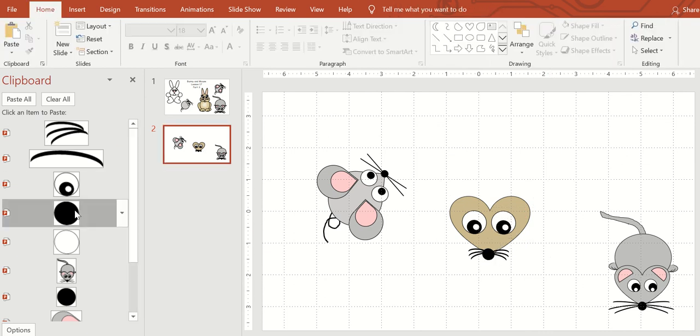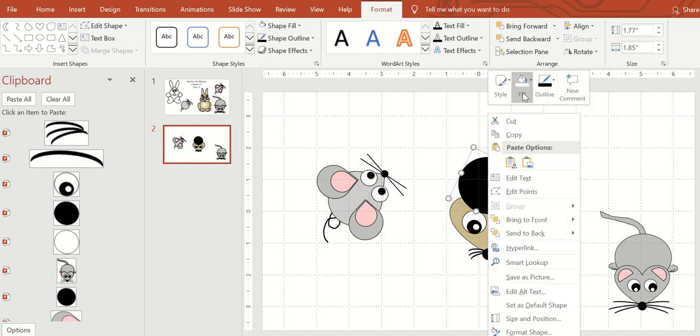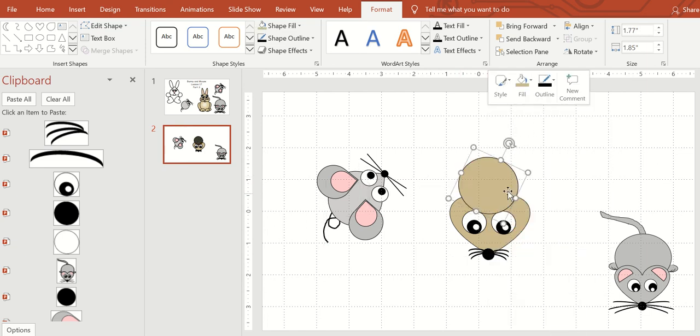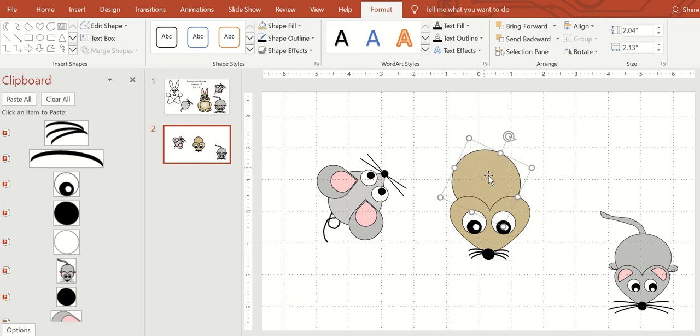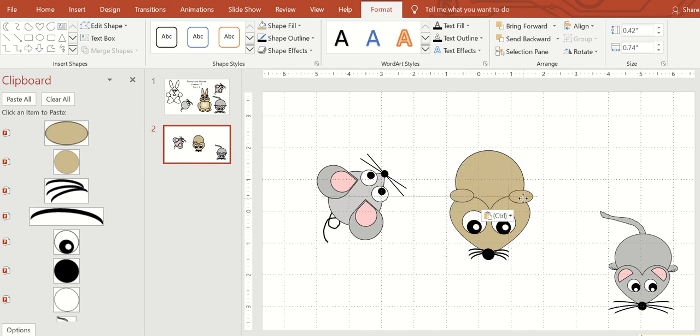Let's make the body. The body was a circle, fill it in with your color, send it to the back, make it as big as you want. For the feet, I put paws on them, but you don't really need to. So you're just sending them to the back.